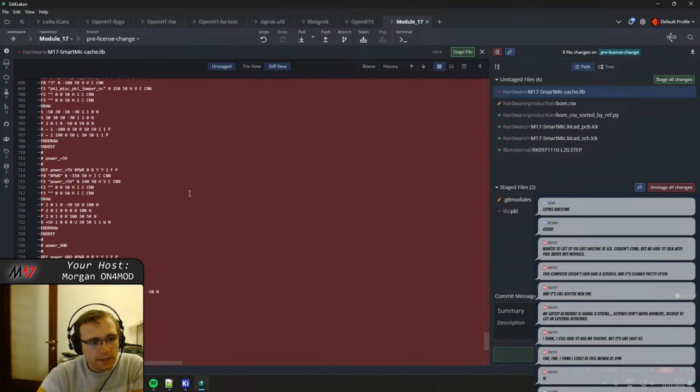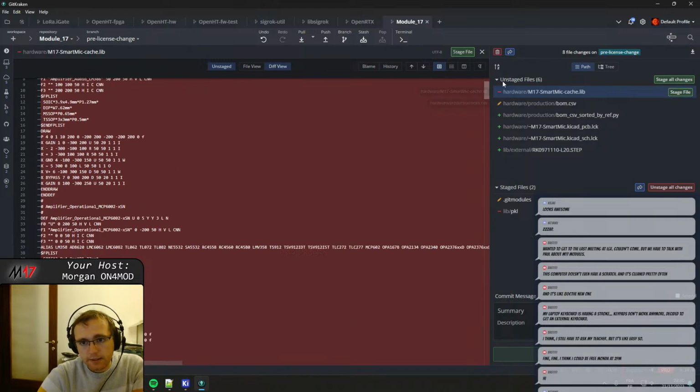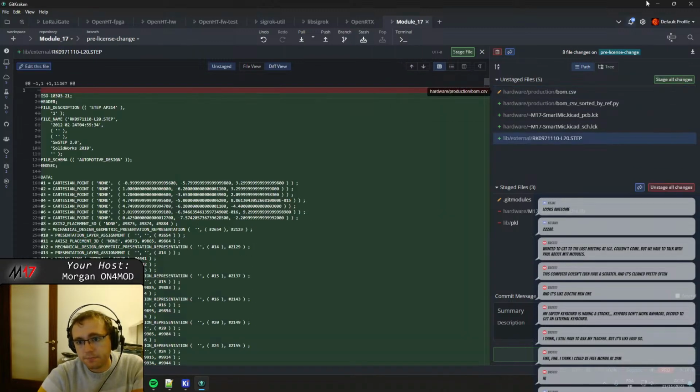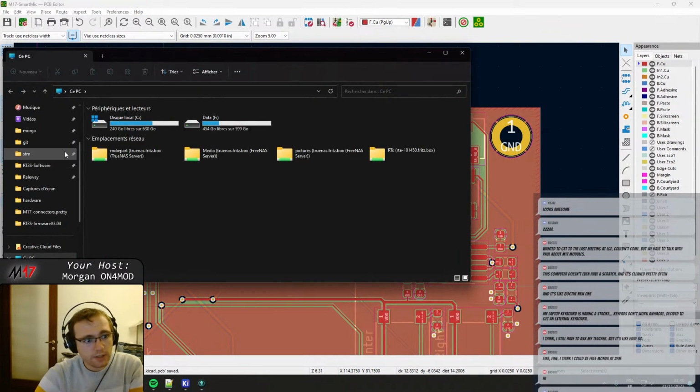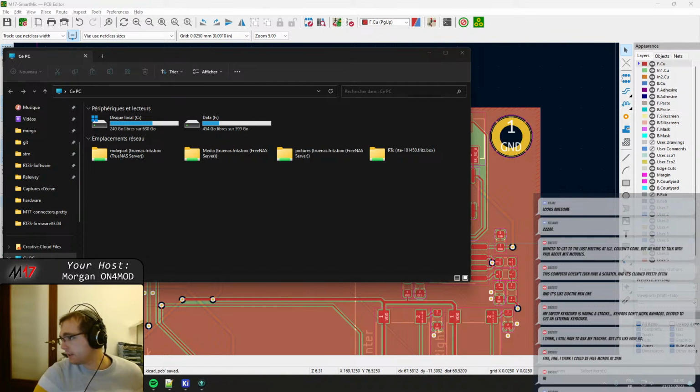The cache library, I don't think we need it. So I might delete all the caches and all that make use of PKLs, just so that we are completely getting rid of it. Not that PKL is any bad library though, but I don't find it personally that useful. I prefer to go with the standard KiCad library.